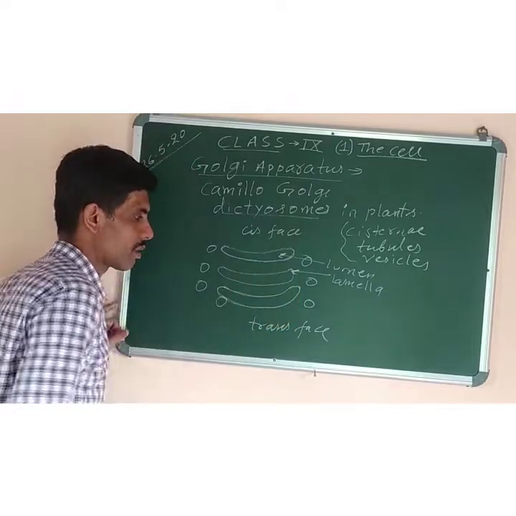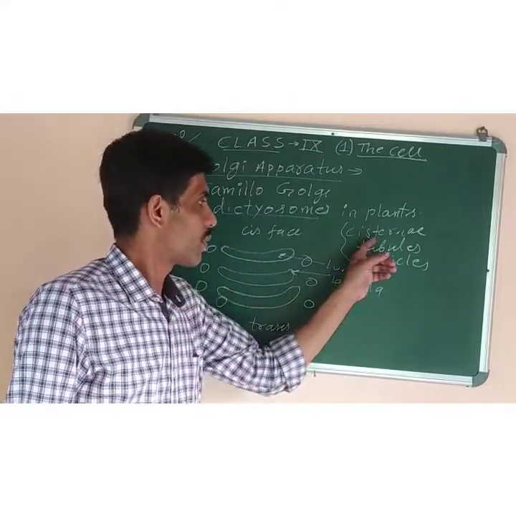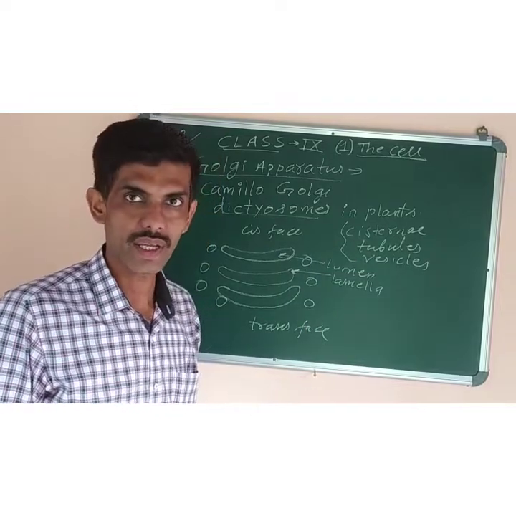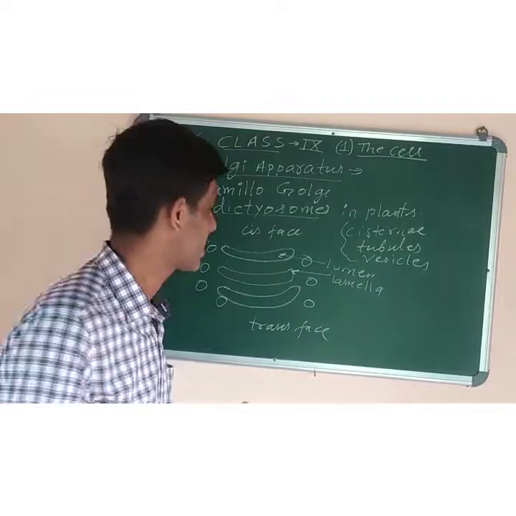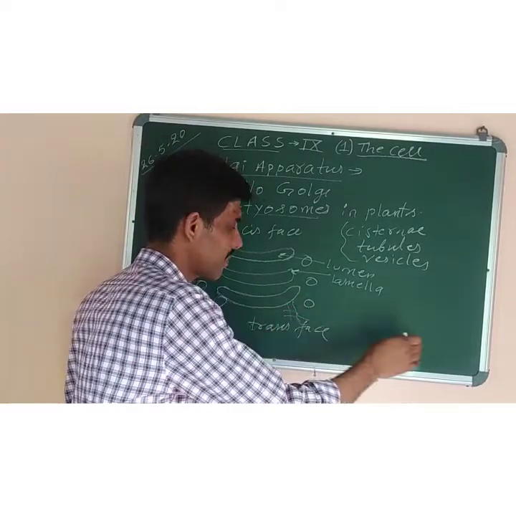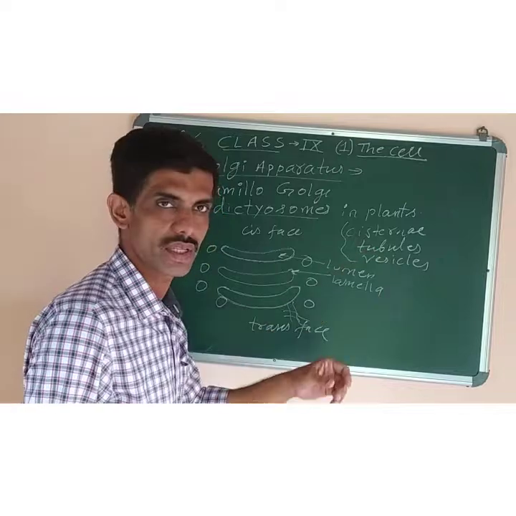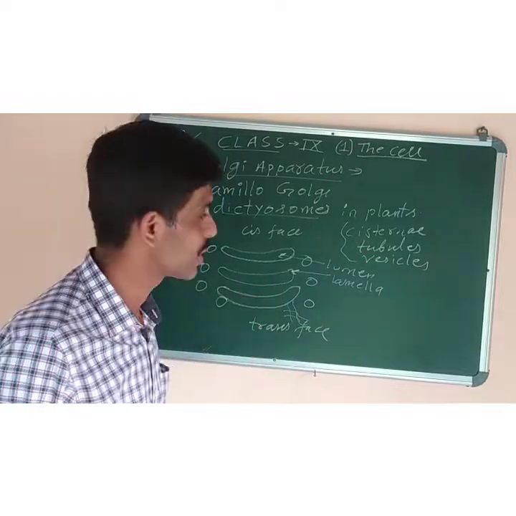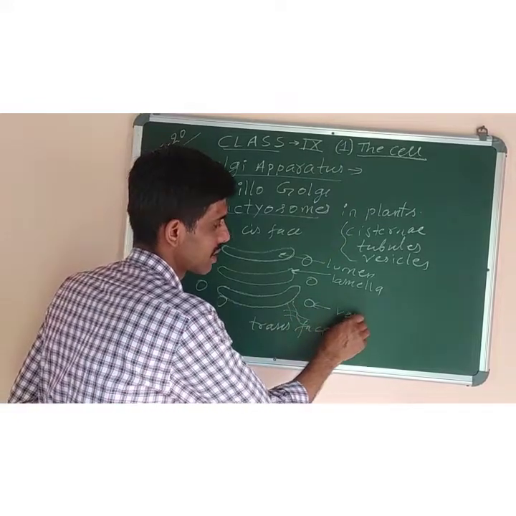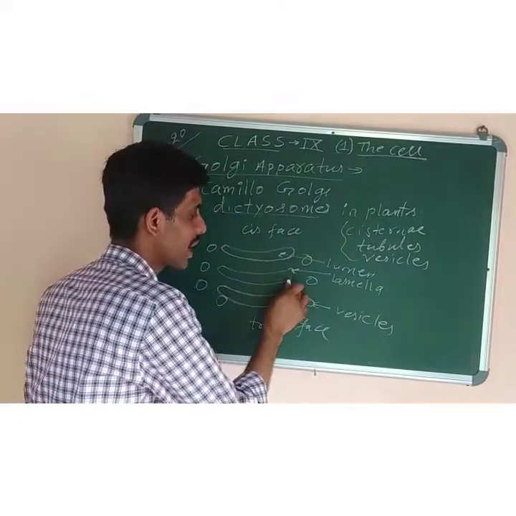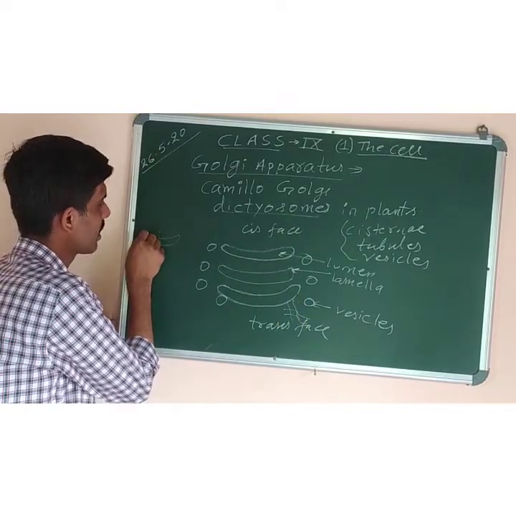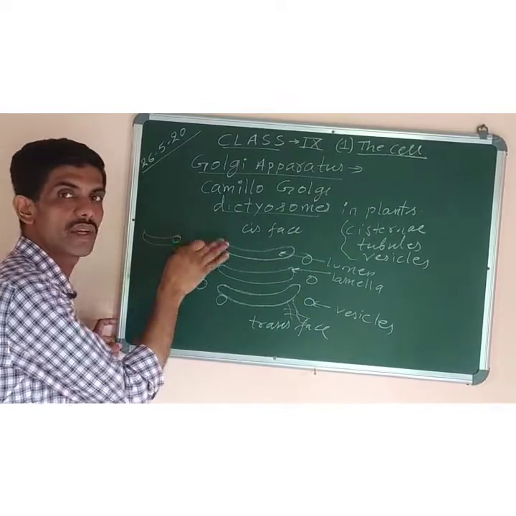So this is the structure. What is cisternae? Already I said. What are tubules? Tubules are a branched network which arises from it. Like from here, if the network arises, that will be branched. The tiny tubes are known as tubules. And vesicles are these structures, the ones which are budded off from the cisternae only. Like this part is cisternae, from here it is cut, then they form the vesicles.